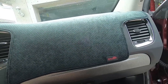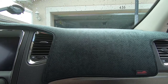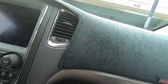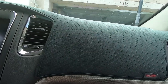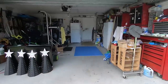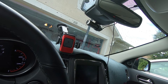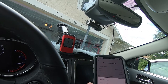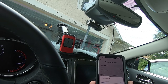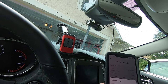So I'm probably going to use the car keep Wi-Fi for this. So let me back out of this. I gotta go to the other side to do this. Okay, guys, so what I'm doing now is there's a firmware update, of course, as with everything, there's always a firmware update, so that's what I'm doing now. Connected, that's using the Blackvue app on my iPhone. You can see that it's downloading now. So once that's done, it'll install it.